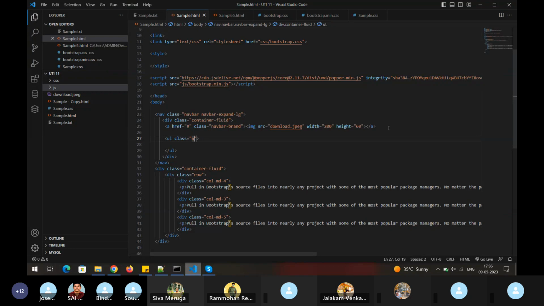So for that, they have written a property using the class name called navbar-nav. For the property navbar-nav, automatically it will be represented in a horizontal manner. For each individual list item, we are having the class called nav-item. Navigation items, that means like home, about us, and anything. So if I click home, it should go to the home page. If I click about us, it should go to the about us page. So for that, I always need to use hyperlinks. So within the list tag, use hyperlinks.